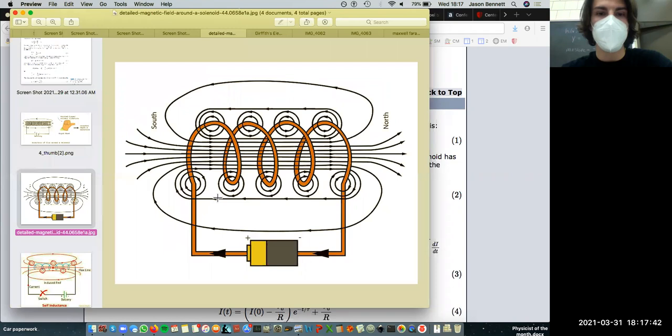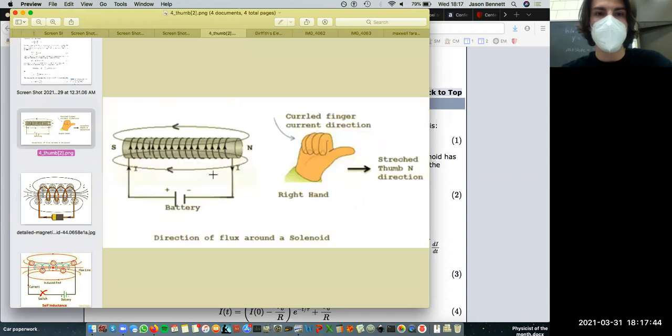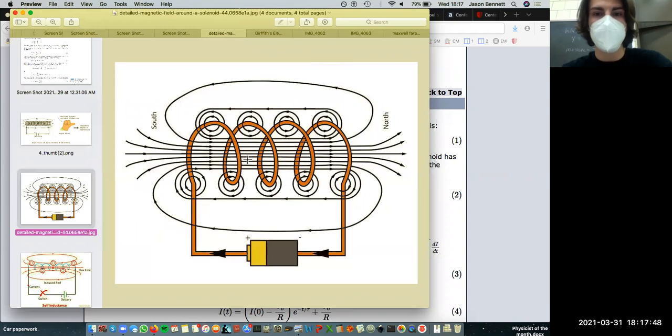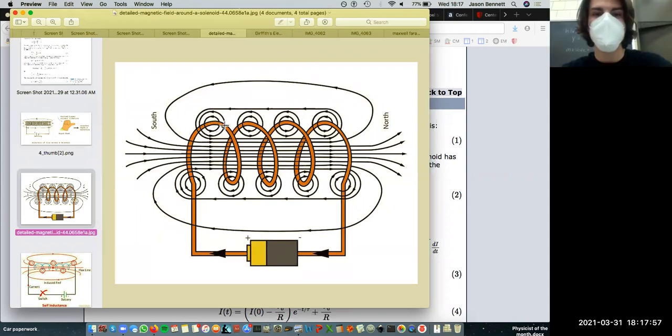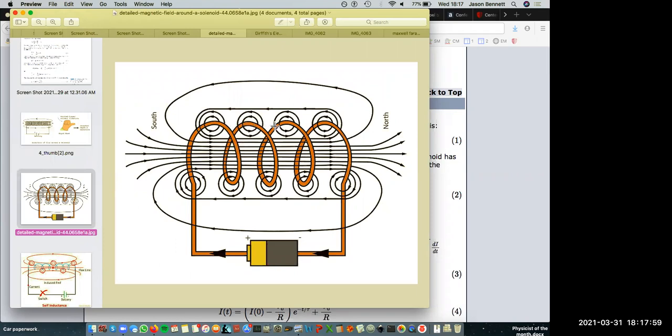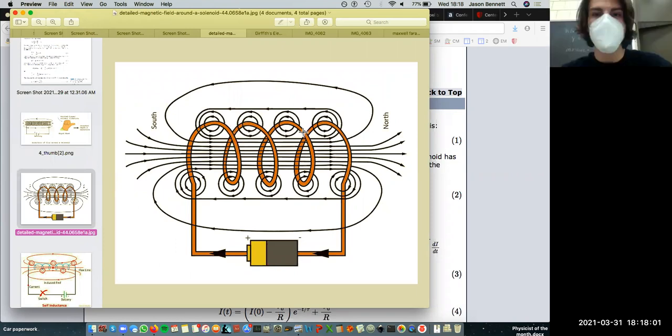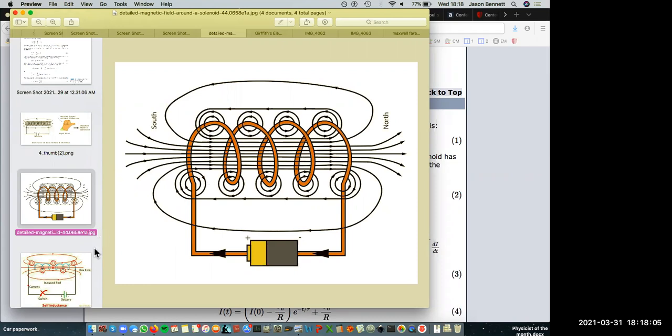So this self-inductance is exactly the same thing as the inductance that we were looking at before. But when you see this, we know that the magnetic field is shooting through the center of this. So in the center, we know the magnetic field is going this way. But what actually ends up happening with each of these, if you think of them as little circles, is that on the outside they create their own little magnetic fields. And so that's what this inductance is.